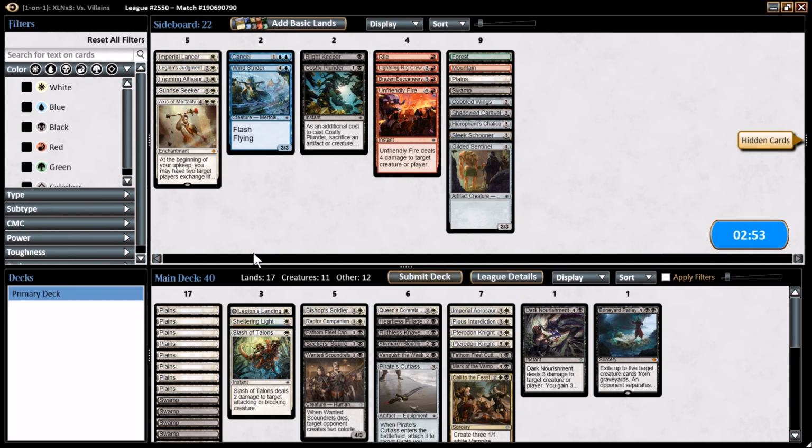Okay, so our opponent is pirates. Let's see here. Legion's Landing wasn't fantastic that game, but I still like to keep that in. We don't have a lot of creatures, and this is a creature for our deck. Plus, Legion's Landing with cards like Call of the Feast and the Queen's Commission. I like that.